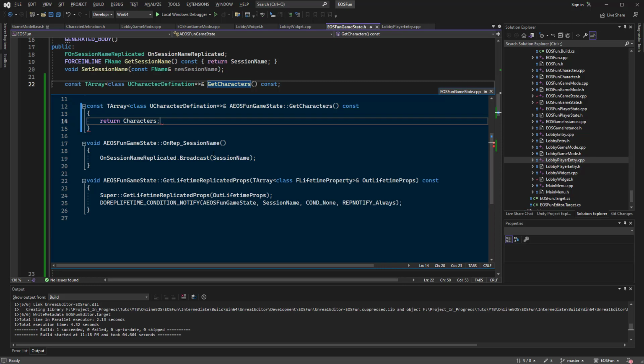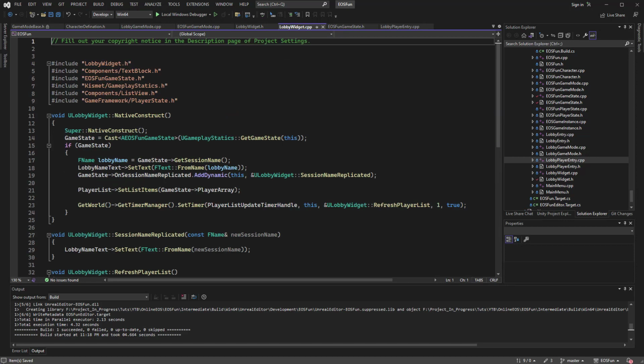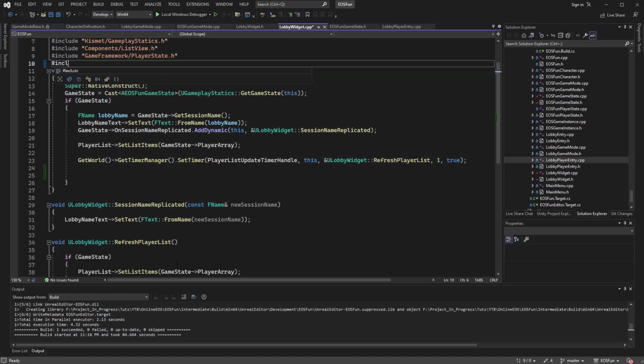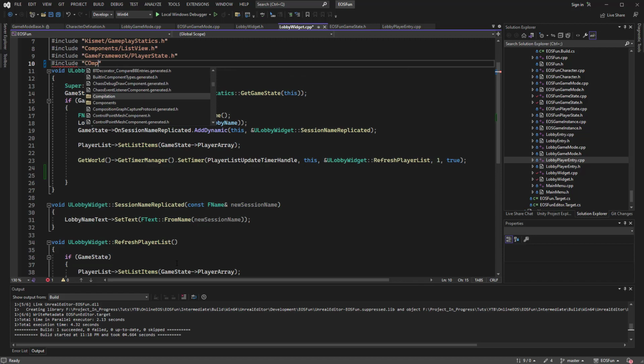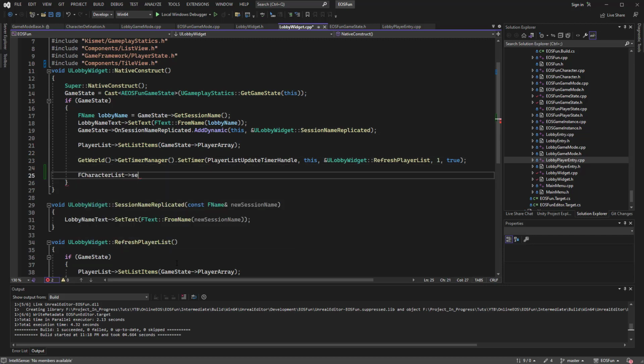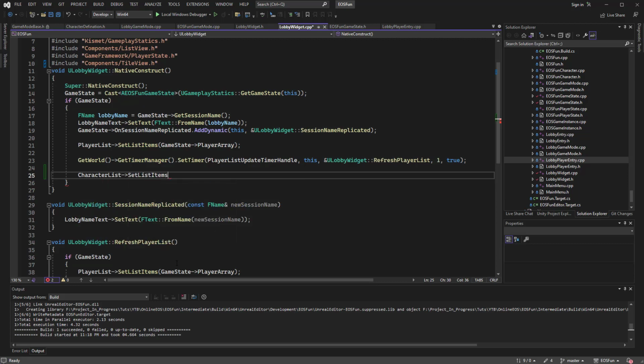Return Characters. That should be our quick getter there, and then basically in our lobby we just need to get it. We have the game state here already. Okay, so it's actually pretty simple here. Let's include our components and then tile view, and we just ask our character list to SetListItems, and then just pass in the game state GetCharacters.